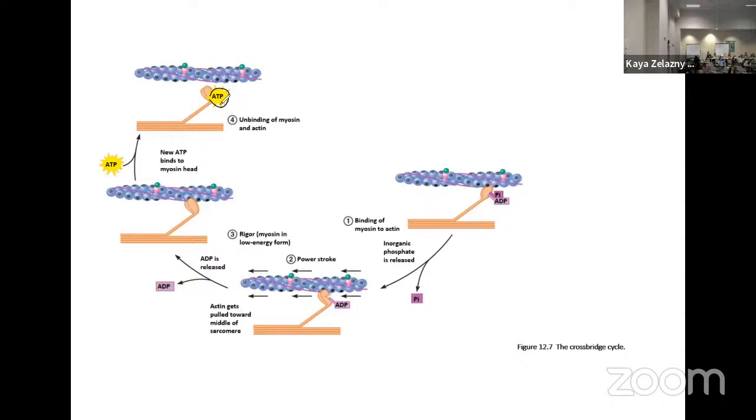So as the ATP binds, we have a slight change in the chemistry here. So the myosin and actin binding point kind of falls apart. Okay. So now we have myosin and actin separate from each other. So I've like let go of the piece of eraser, right? Grabbing another, right? We're going to grab another piece farther along so that we can continue pulling actin towards the center. So we do that while we pick up this ATP molecule.